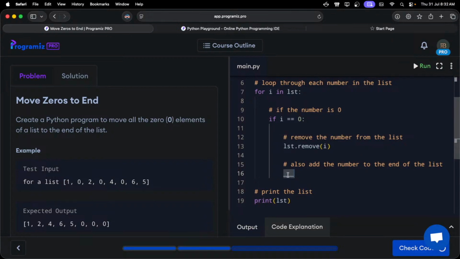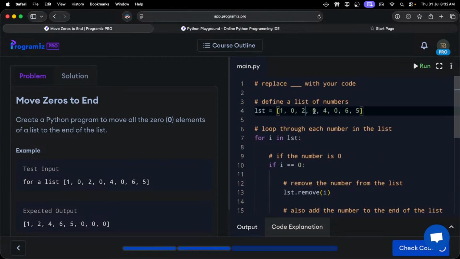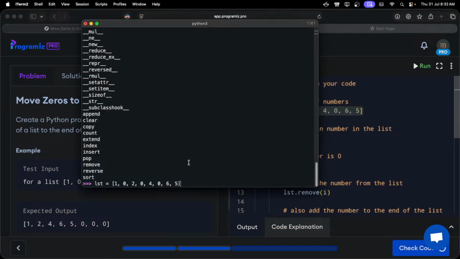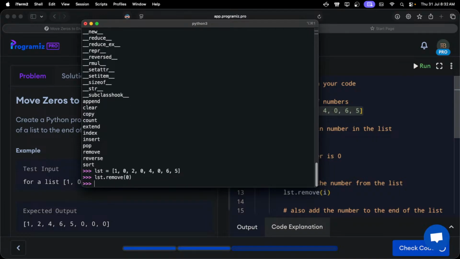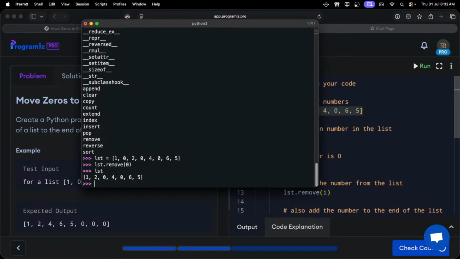So add the number to the end of the list. That append I. But I think remove function, it does remove everything, isn't it? It does it. Let's check. Huh? At one go, does it remove everything? I'm not so sure about that. Okay, it just removes the first occurrence of it.